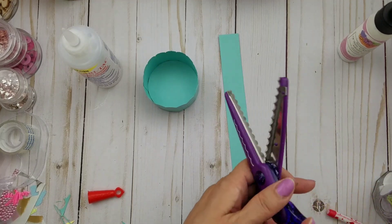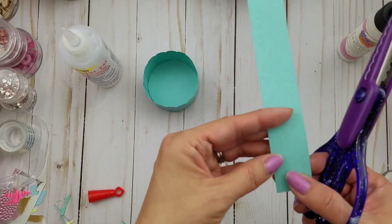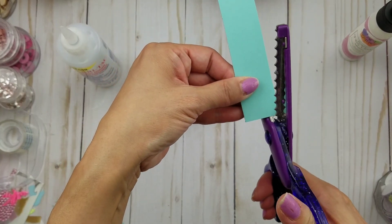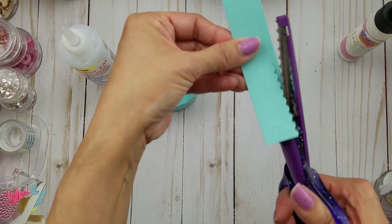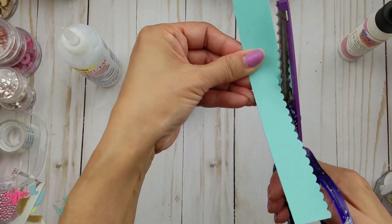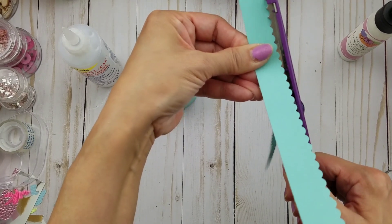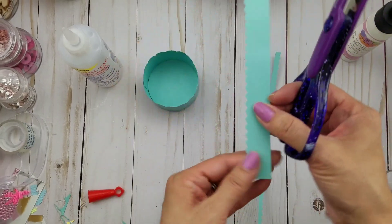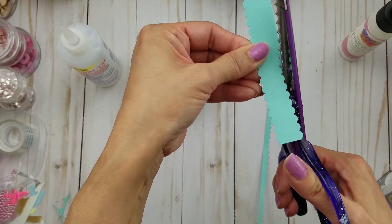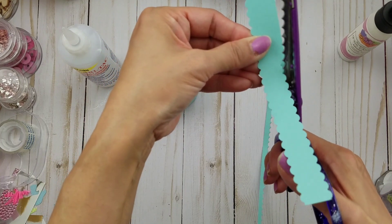The way I did my handle, I just used a decorative scissors — it's up to you. You don't have to. If you'd rather just use a trim, you can put a trim over. You can make this a little bit narrower and put a trim over it. I'm just going to go ahead and use my scallop scissors here because that's what I have. I'm going to try to cut straight if I can, which is kind of hard. Then you do the other side. You can make your handle any which way — you can make it wider, you can make it more narrow, whatever your preference is. This is your basket, so do what you like.